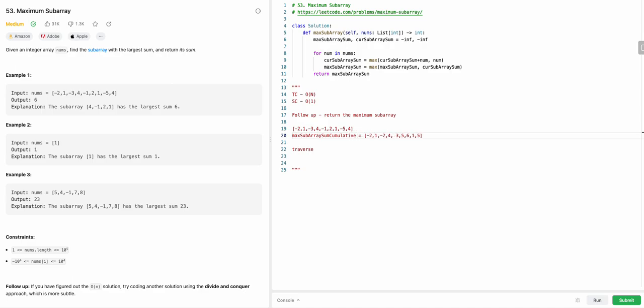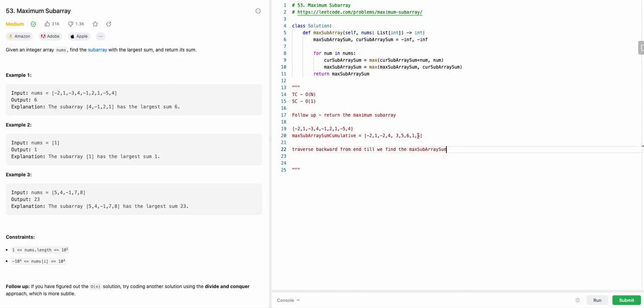This guy we need to traverse backward from the end till we find the max subarray sum value, right?